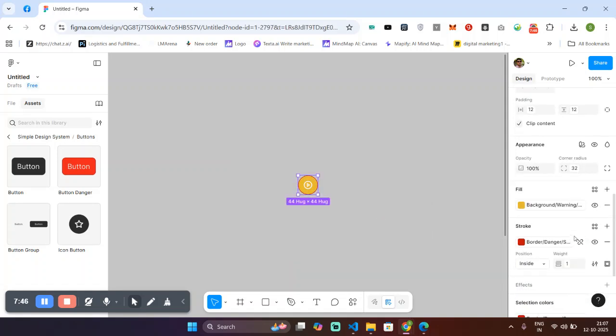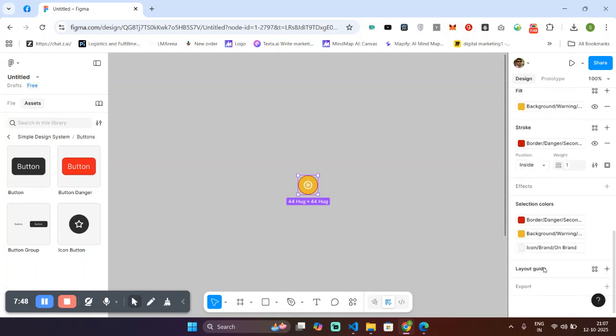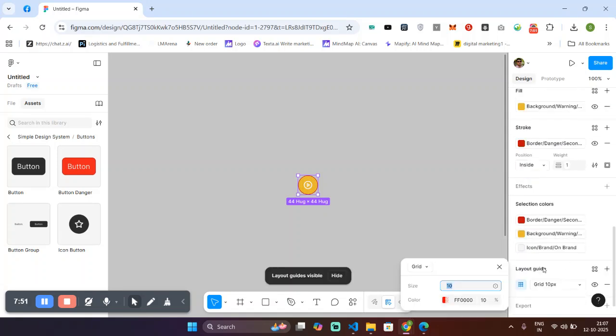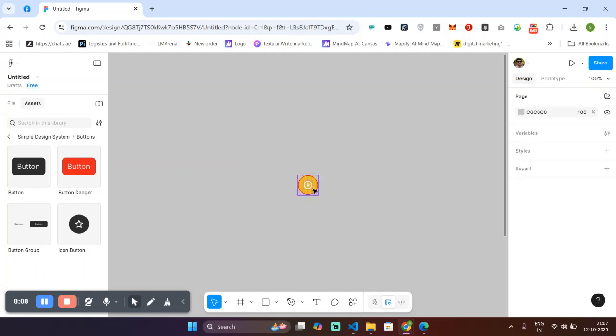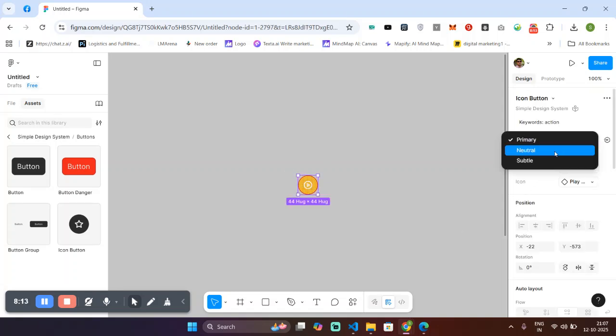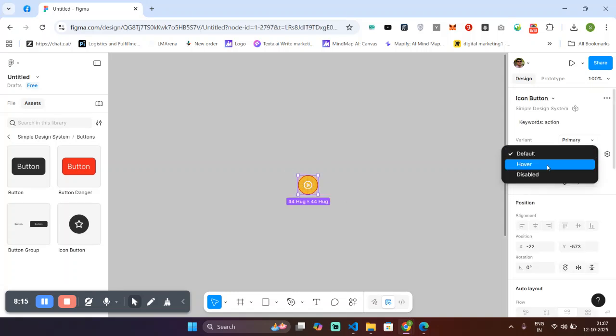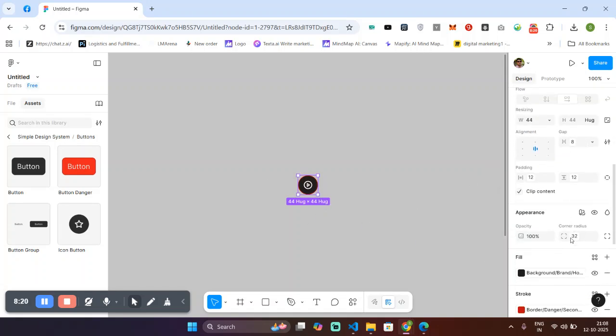The next thing that I'm going to show you is... this is about it, guys. For example, we created 44 by 44. We can drag it and make it bigger. We can make it smaller, right? You can do a lot of things in Figma. So when I hover now, it is not having any effects. So you can just say state hover. Now we can make it do a few more things.